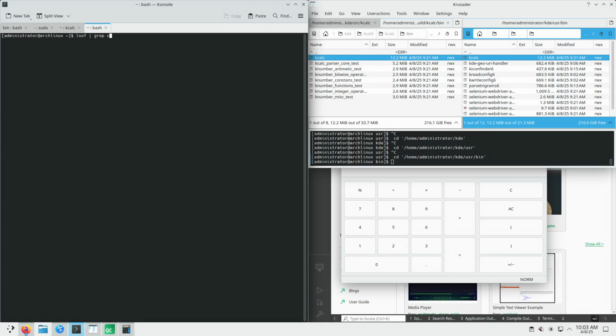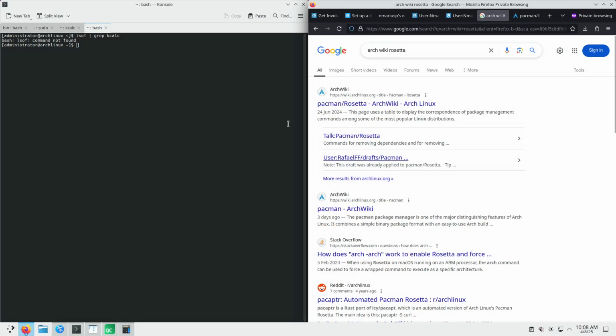We can do lsof and grep kcalc. No lsof. Interesting. I'm on Arch Linux. I want to have the executable lsof. I do not know the name of the package that I need to install using pacman.